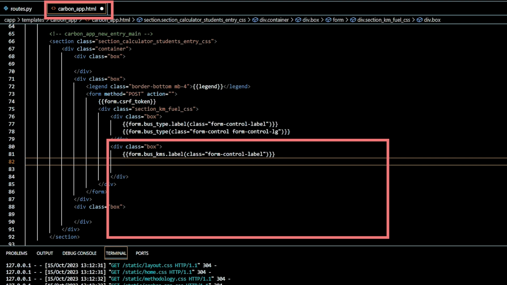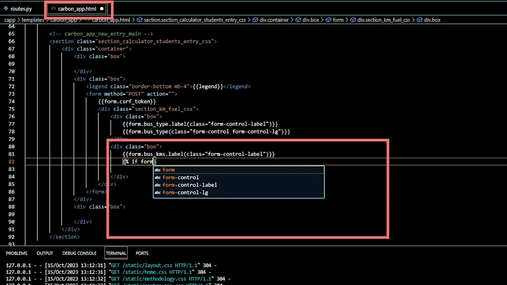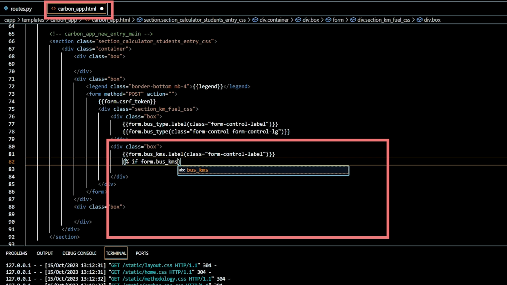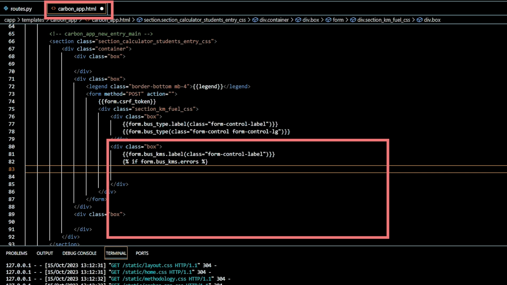This is what we are going to do by using an if statement in Jinja, and we are going to disclose that information. It is form bus kilometers errors. We have to introduce here the right indentation.